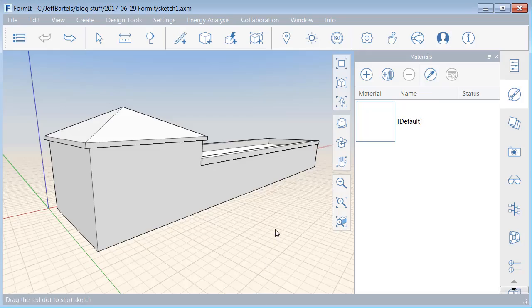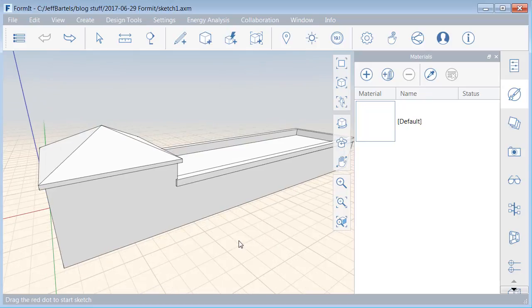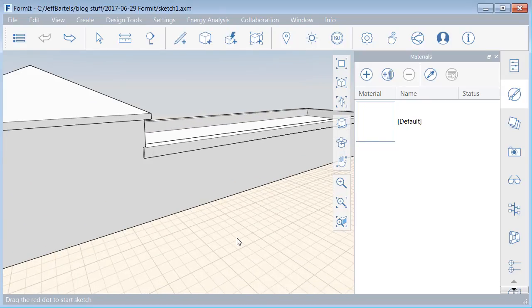I will then hold the right mouse button down to orbit, and I will roll the wheel forward to zoom in, and we'll create a door. Now, the door is a rectangular shape, so I'm going to come up to the Draw tools, and I will launch the Rectangle command. When you create a rectangle in Formit, it will generate that rectangle along the plane that your cursor happens to be over at the time. For instance, if I hover here, you can see I'll be creating the rectangle on the work plane. If I hover here, we'll see that the rectangle will be created on this face.